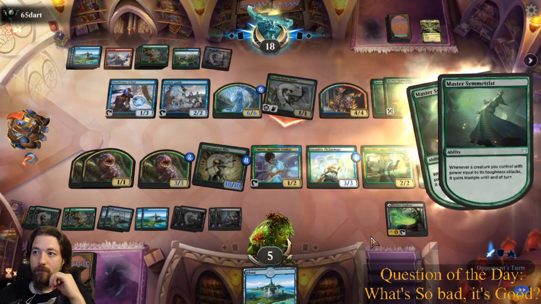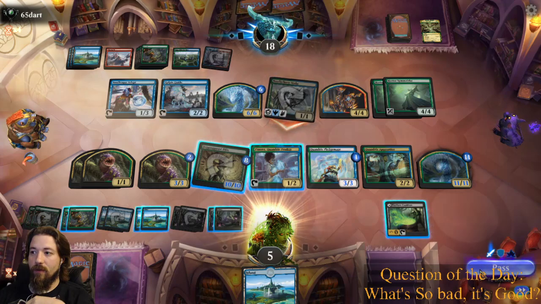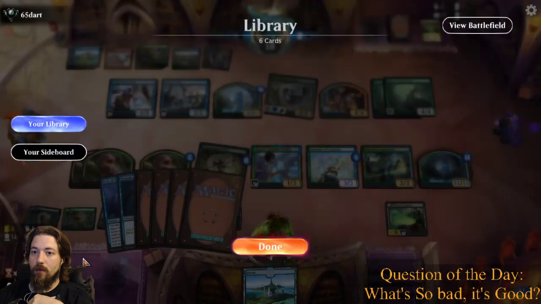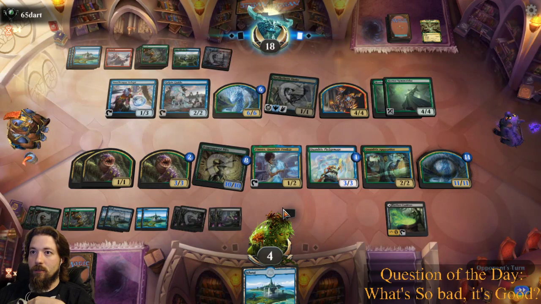Just that. Alright. See what else he does. Or if he does nothing. Then I'm just going to buff Dragon's Guard Elite. Turn it into a massive monster.